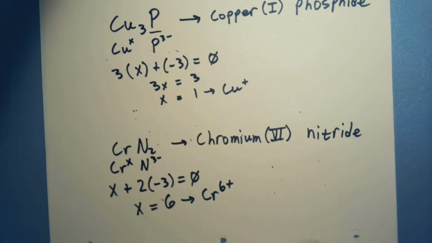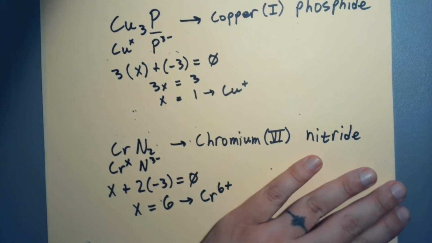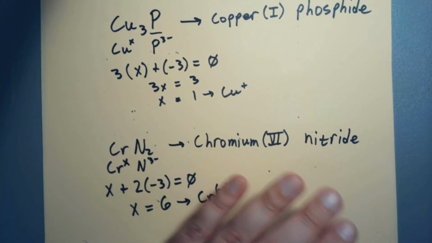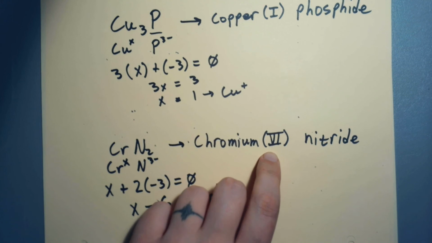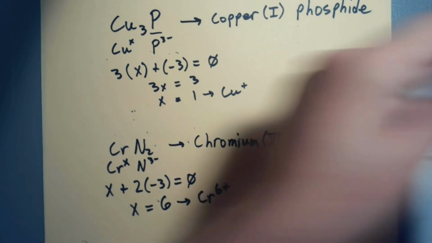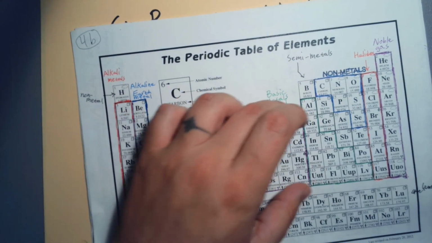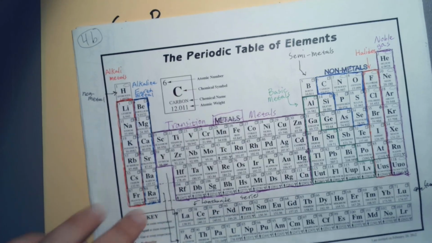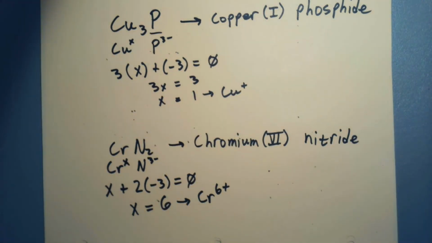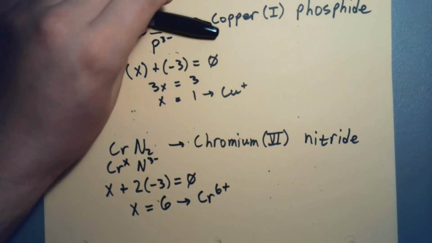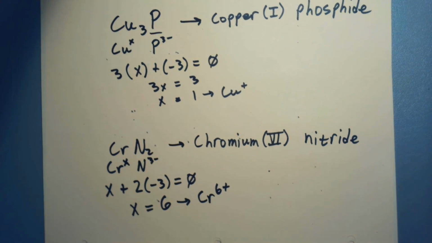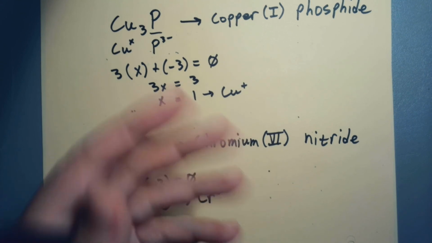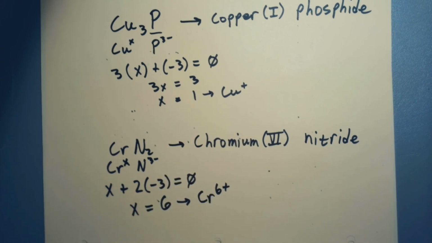Alright, so this, like I was saying, is just like what we did in the first two videos. We're just adding details to it. So now, really the detail we added is the Roman numeral. And that lets us work with a lot more of the periodic table. Now we can get all of these metals in there. Okay? So there's one more type of ion to talk about. And these are actually going to be made out of multiple atoms. So they're polyatomic. That's why they have the name. And so that's what we're going to talk about next. And again, all the same tricks, just new details getting folded in.